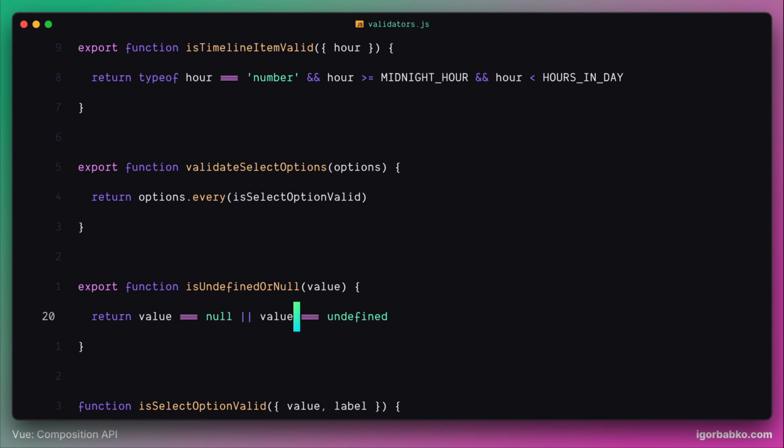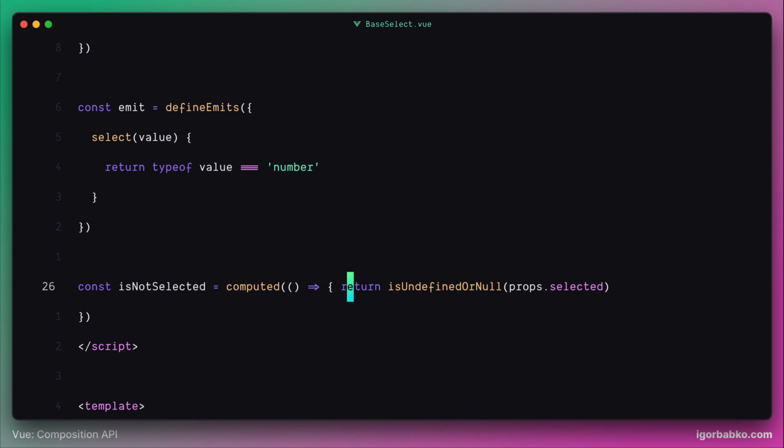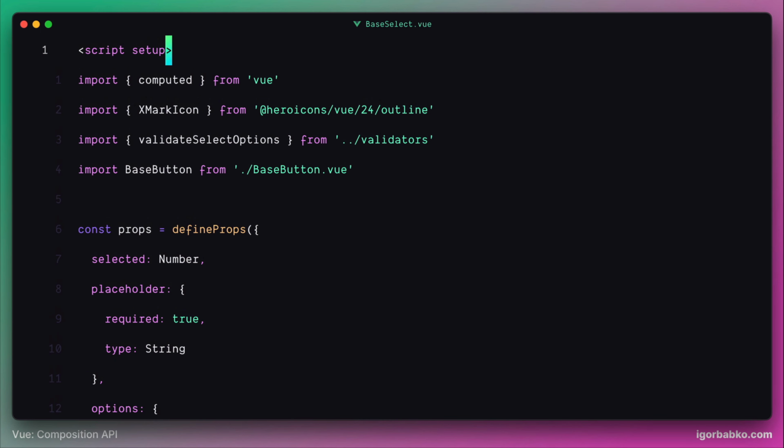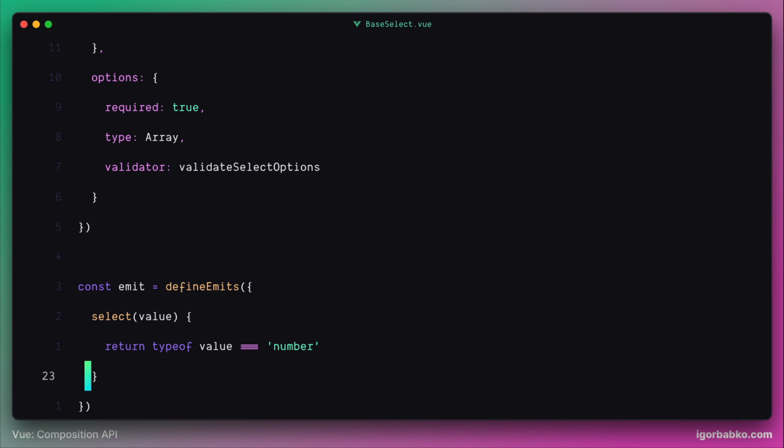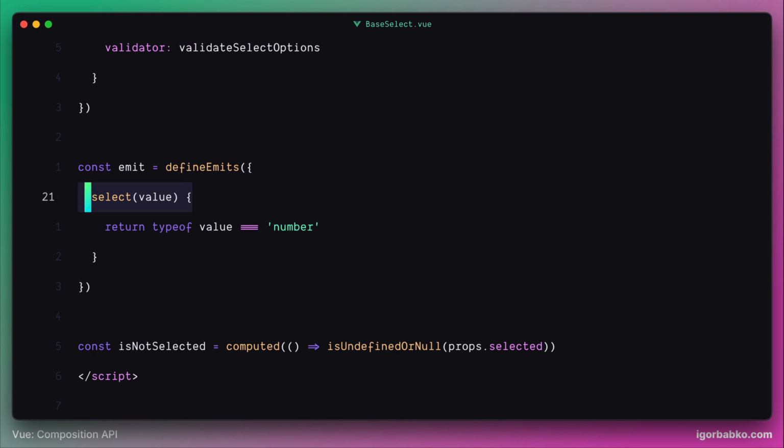And now let's go back to the BaseSelect component. Let's place this computed property on one line and import this custom validator function above. We just need to add this function name to an import statement, which already imports another validation function, like so. And now let's take a look at another validation, which we apply to the custom event with the name select. Every time we change the value inside of the select box, our component fires an event with the name select. And along with this event, it will also send the currently selected value as a payload. And this validation function tells us that this payload should be a number.